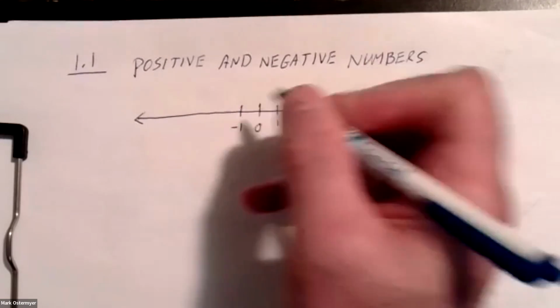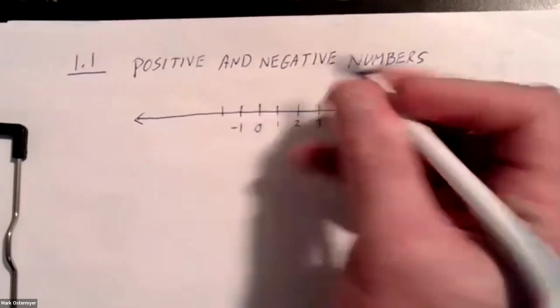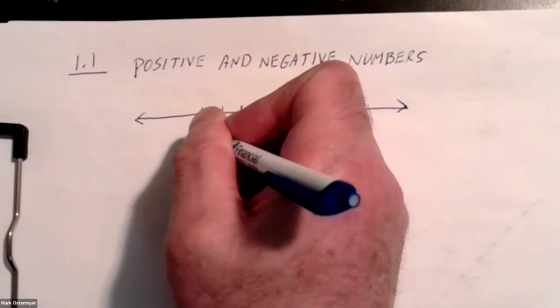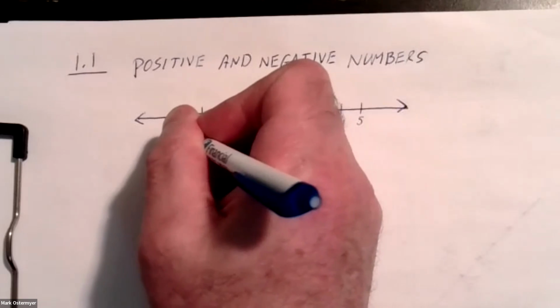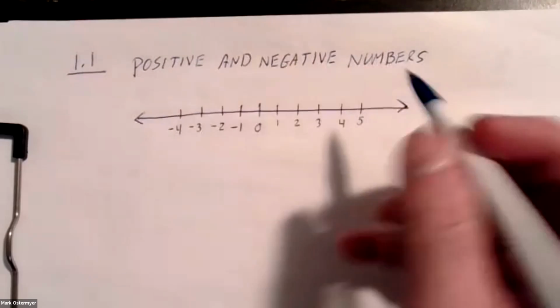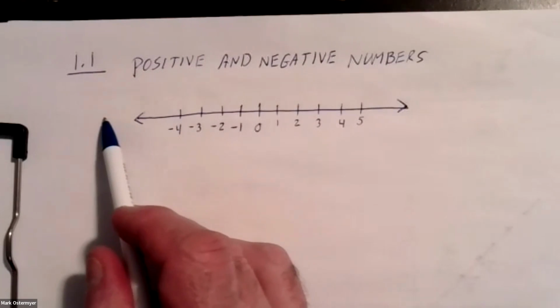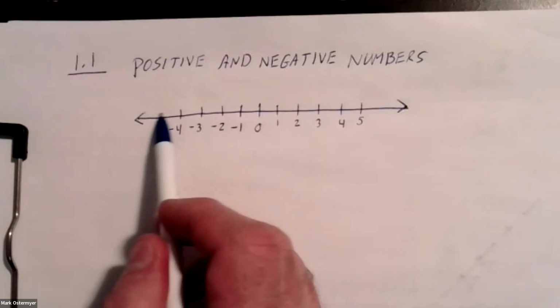Do you agree? Okay. Now, 1 unit to the left of 0 on the number line is the number called -1. 2 units to the left of 0 is -2. 3 units to the left of 0 is -3. 4 units to the left of 0 is -4, et cetera. And you agree that this goes to the left forever also? This number line goes to the left forever. Okay. Yes.